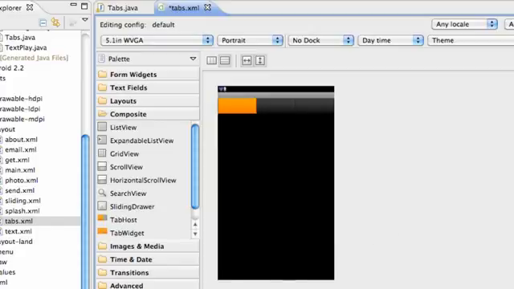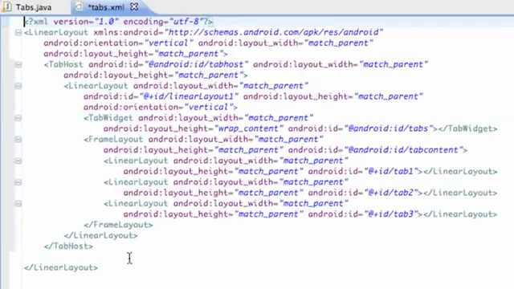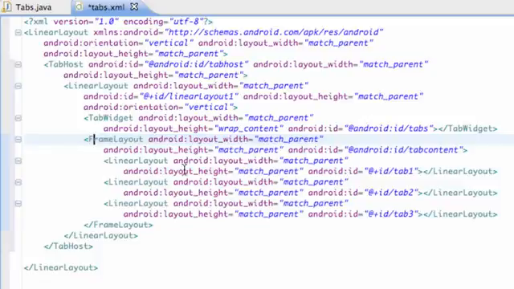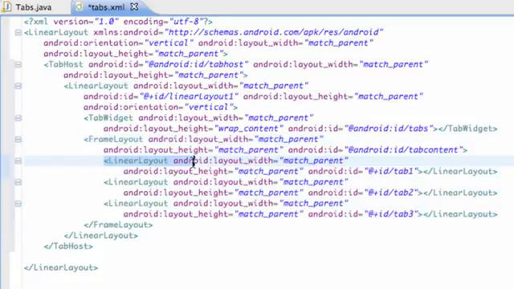So let's go into it and see what is important here with the TabHost and how it works. Basically, we're just going to start within the smallest little brackets here. We have a frame layout, and again the frame layout allows us to draw on top of each other. Frame layout is going to hold our 3 tabs, or even more if you guys want to put more tabs. It has 3 linear layouts.